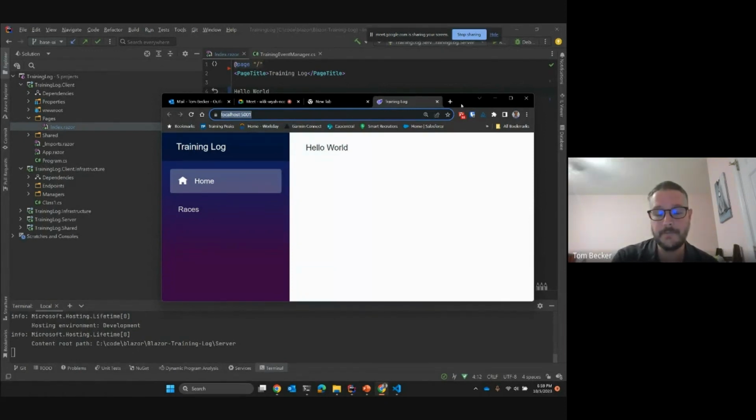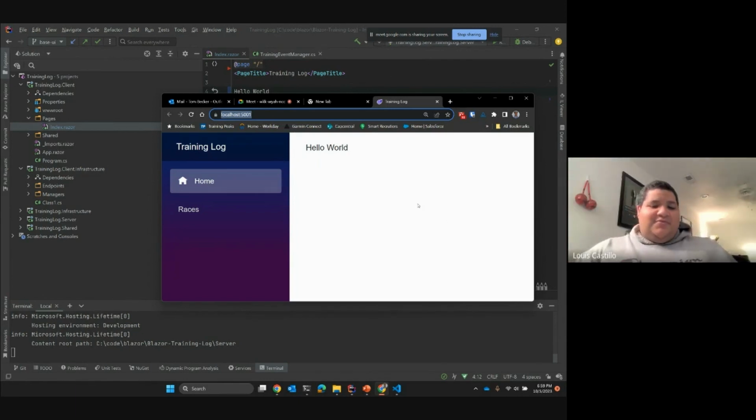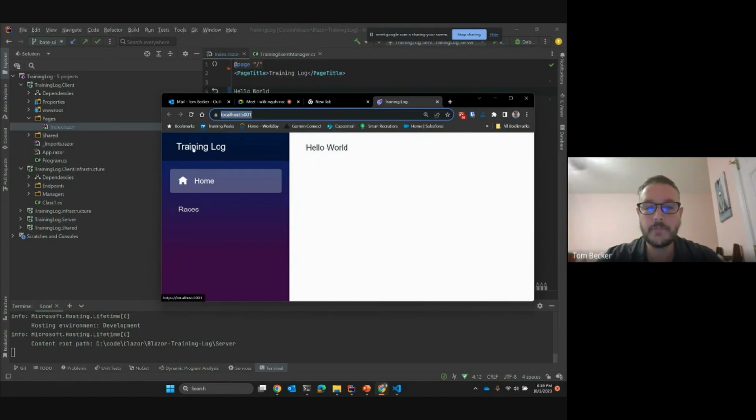I'll show in a bit how I like to break things out, so it's not all in one giant page. But yeah, we'll go through some of those best practices on how to structure some of your code and create reusable components, so you can build your Blazor application in a quote business-like best practices type manner. Perfect. Thank you. So any other questions?